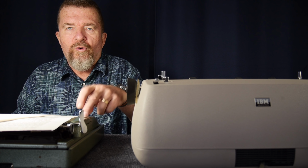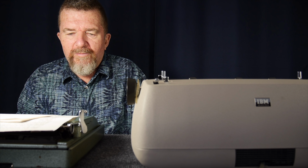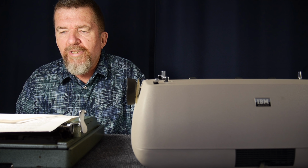So during our time we spent together last evening, I had a good time. I brought my little Roy portable typewriter, and Kevin brought out three different machines. So I sat down and threaded up some paper in the Roy and just started typing spur of the moment, spontaneous kind of stuff based on the things that were happening at that moment.